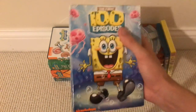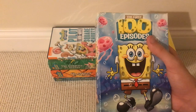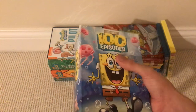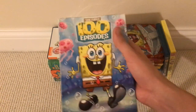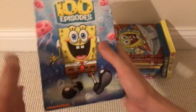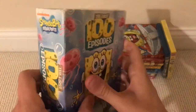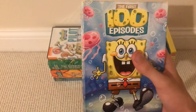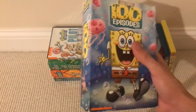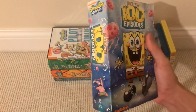If I were to buy this thing brand new, when it first came out a decade ago, it would have come in a glass case that you'd have to get off from the top, and it would be clear on this. It would have some extra bubbles and say SpongeBob SquarePants right here. But I can try my best to detail the slip cover. It would be pretty much the same as this cover here. The only difference, it would be lenticular.